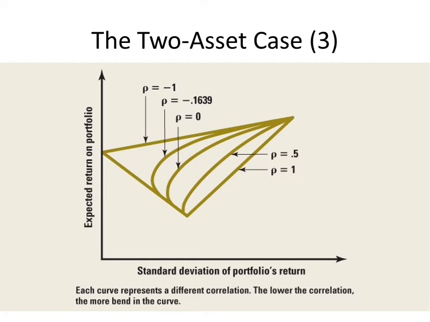Now, I gave this lecture one time and a young man said, what about the S&P 500 index and the anti-S&P 500 index? And I told him I was unfamiliar and asked him to explain it to me. He says, well, the anti-S&P 500 index is designed to go down 1% every time the S&P 500 goes up 1%. Wouldn't they be perfectly negatively correlated? And in fact, they are.